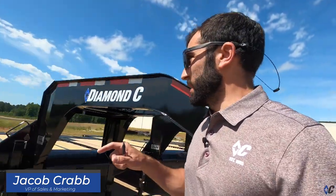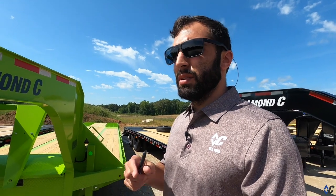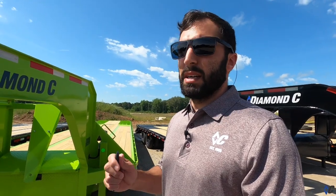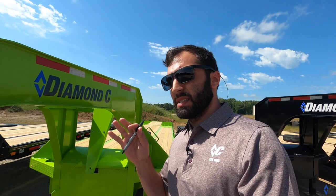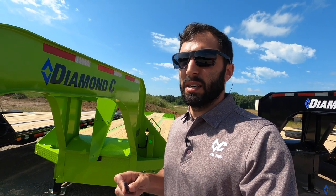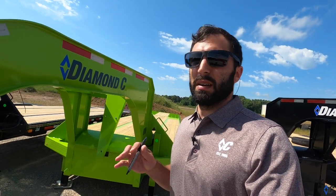F-Max 210 — it's a great point to bring up. We talked about in the beginning of this walk around about finding the right trailer for you. You definitely want to make sure you do your homework on how often you're going to be using the trailer and what kind of mileage you're going to be running, to make a good determination on the right trailer. The last thing you want to do is buy a trailer just because it appears from first glance that it's the right one, or just because it's what the dealer has. Long term, you're upset and don't have a good customer experience because it truly wasn't the right trailer for the job.